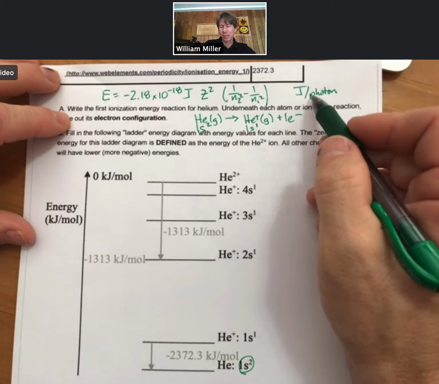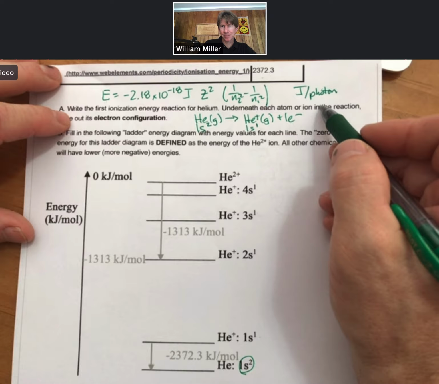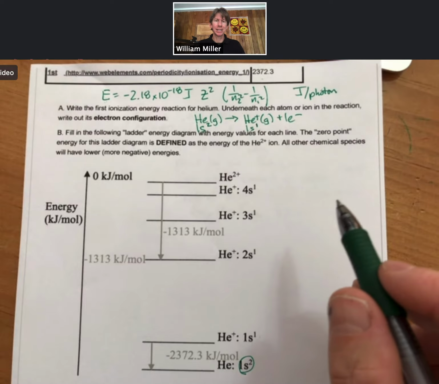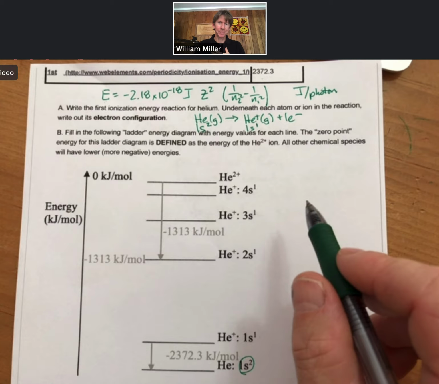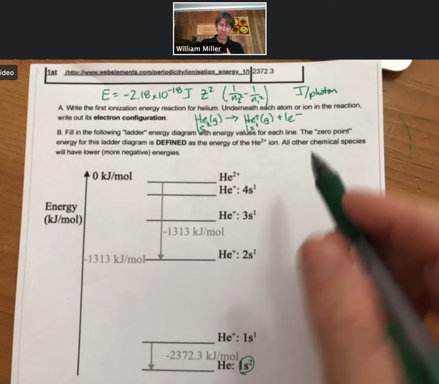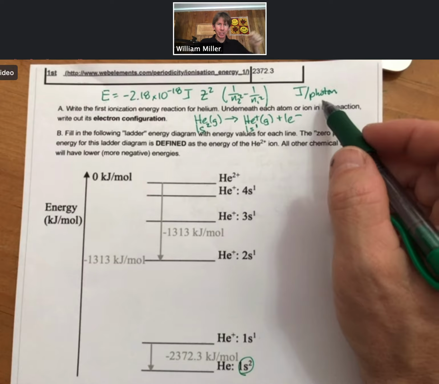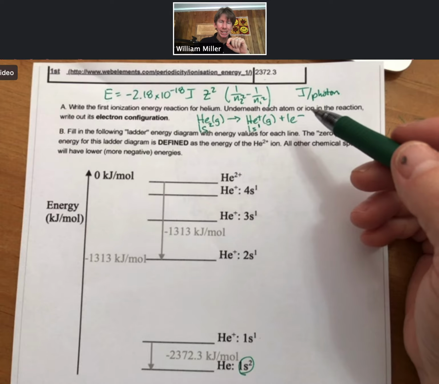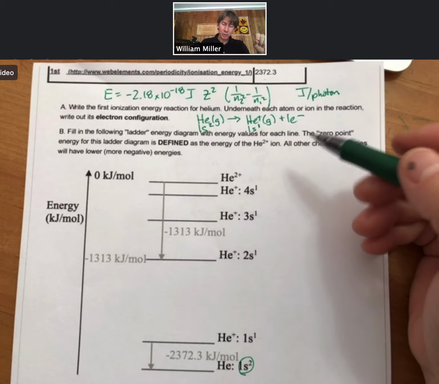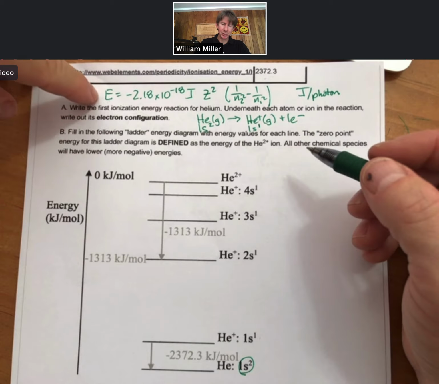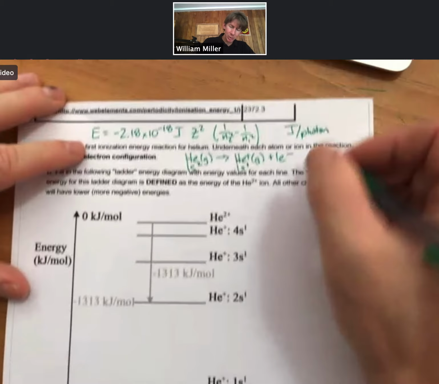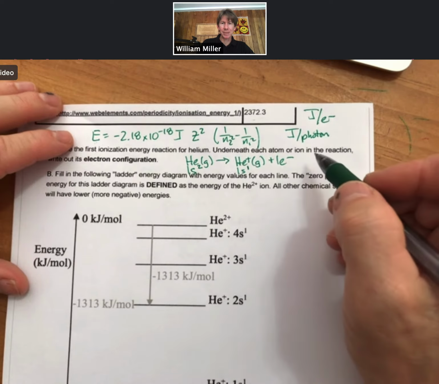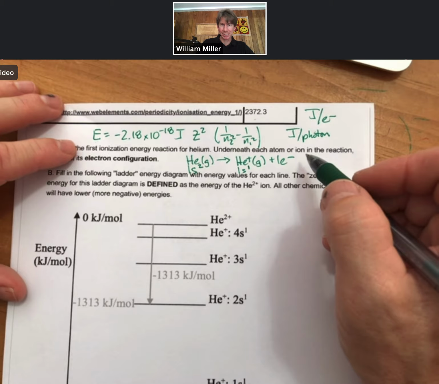convert that into kilojoules per mole of photons, since this equation couples the idea that an atom absorbs energy in the form of a photon when the electron moves away from the nucleus. The photon is taken in and the electron moves. So we've used the energy from this equation not only in joules per photon, but also in joules per electron, because a photon and an electron are both involved in this process.